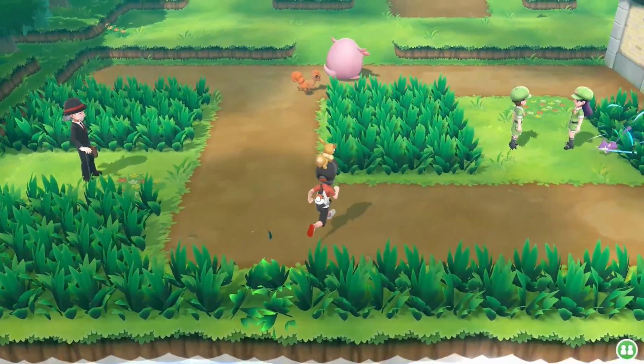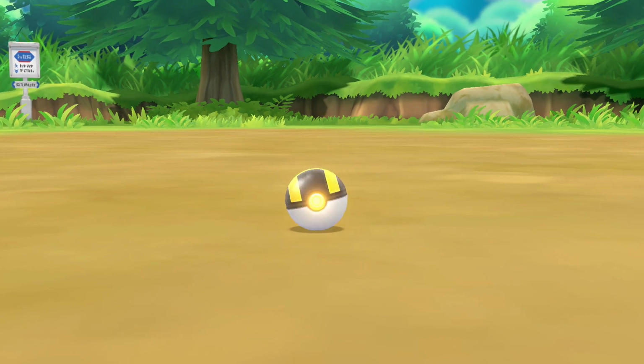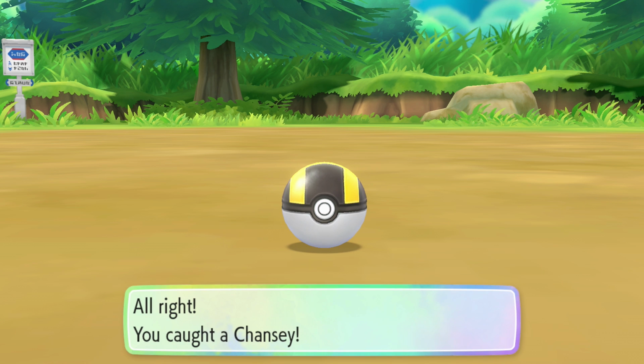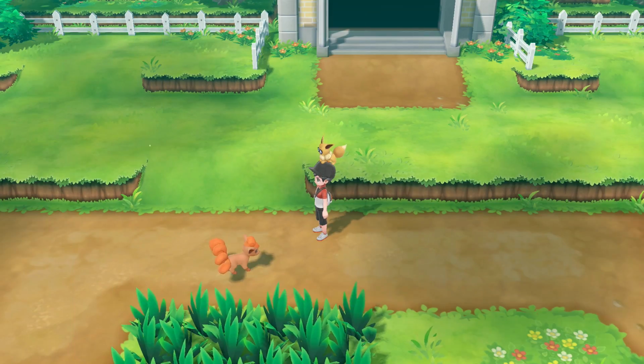But anyway, I'm going to go catch this Chansey just because. I got something to prove right now that I'm not as bad at catching Pokemon in this game as I think I am. And to prove it, we just got that Chansey. First try, baby. Excellent capture. You know that's going to be a heck of a lot of experience right there. Ooh! Wow! Look at that. 2 levels for Kadabra, and even Dasani hitting that 50 finally. Petrie, we haven't even used too much in battle, honestly, but already at 47 as well. And so many more things that we're going to get there, but thank you, Chansey. Now we can move along.